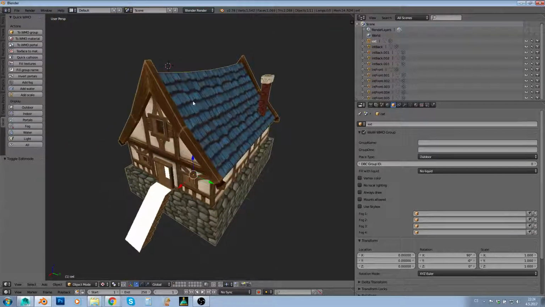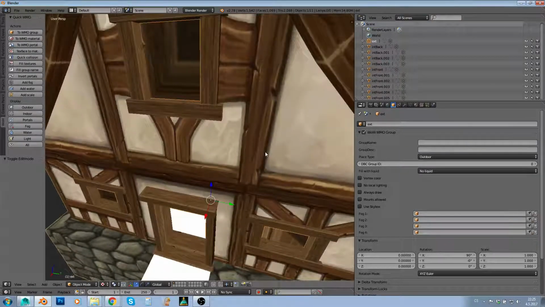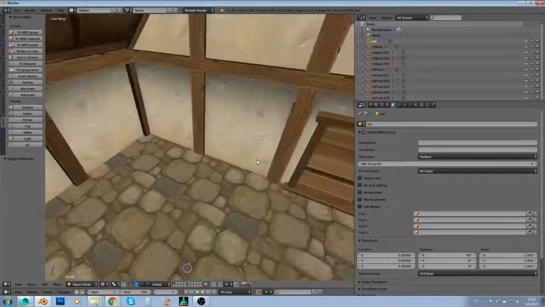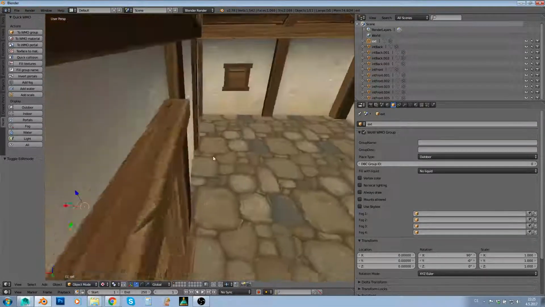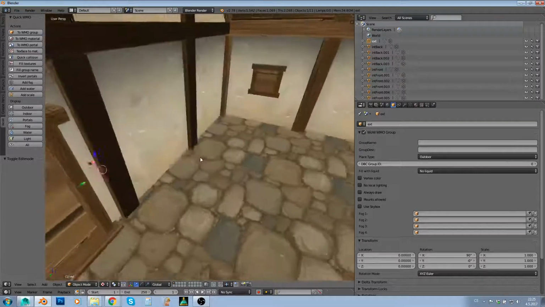Just make sure that you've got vertex color turned on, and if you have vertex color turned on, you can just use vertex paint in Blender and vertex paint your model, and it will work in game. Or at least in Wrath of the Witch King. It doesn't really work in, for example, Warlords of Draenor, I have noticed, by the way. Just a side note. So we got our model set up.